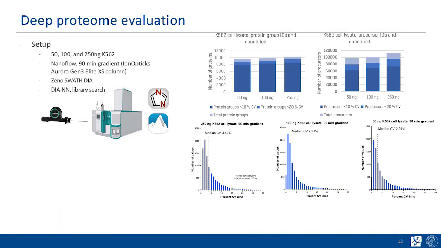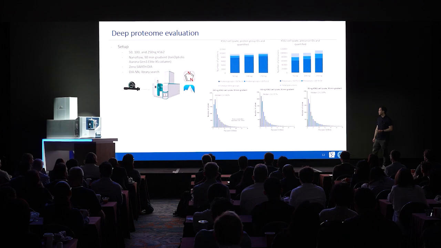And this also shows very well in the quantitative precision. So the CVs are below 5%. Usually I'm happy if it's below 10%, and if it's below 5%, it's really excellent. And here it's been good across the board, and if you're at medium loads, usually the CVs are the best.